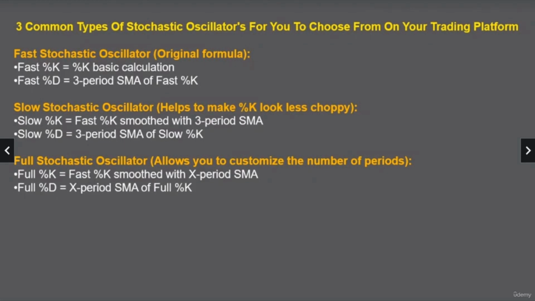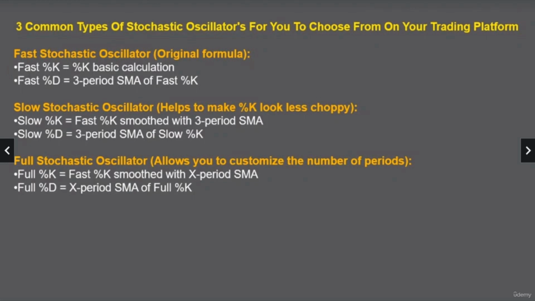Again, there's a lot of research on stochastic oscillators, and 14 days was chosen for a reason. It matches up with RSI, a similar type of thing. So you might want to stick with that. I would certainly recommend it. But it's perfectly fine, if you become more comfortable with your trading and want more customization, to certainly do that. I will tell you that most people use the original formula in the original format, so they're choosing, in effect, the fast stochastic oscillator if they have a choice on their trading platform.